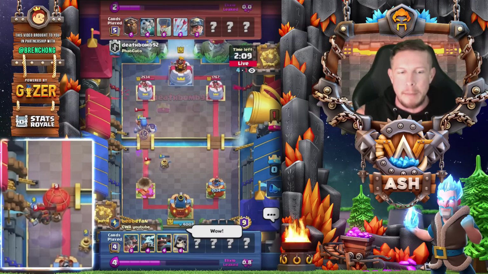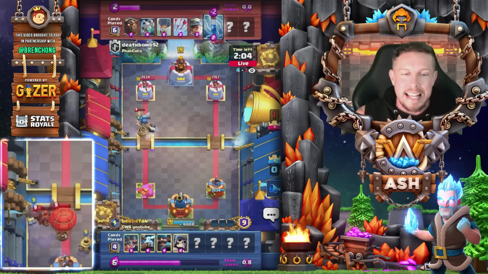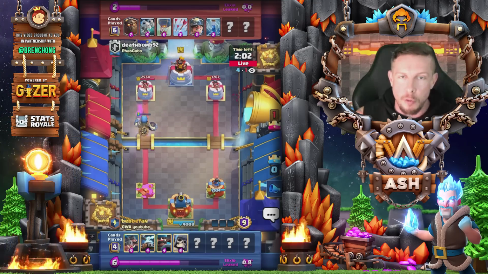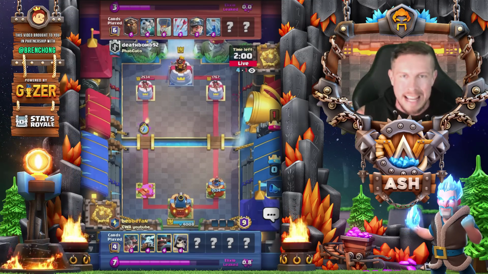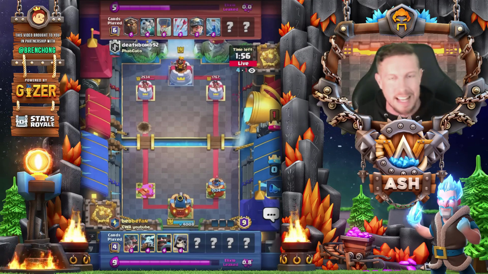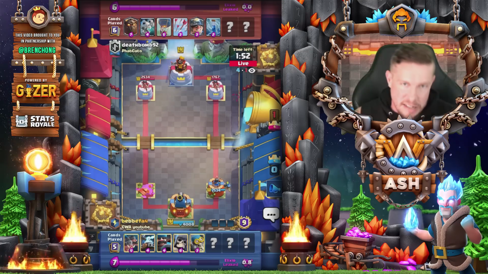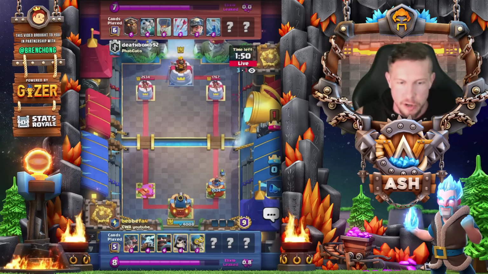Unfortunate. What you're going to see Bebbefan doing, usually providing we have the elixir in hand, is he's going to be going in rather aggressively with the Giant Skeleton, same lane as the Lava Hound. As soon as the Lava Hound is played, we'll cycle Giant Skeleton same lane to kill all those support troops and to protect our Zappies and to protect our Hunter, okay?